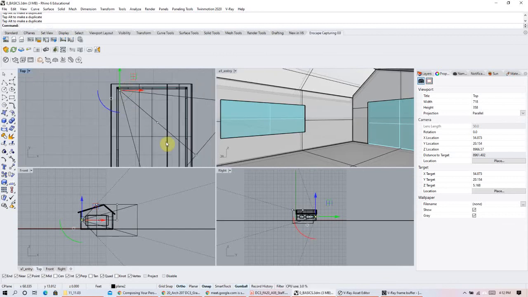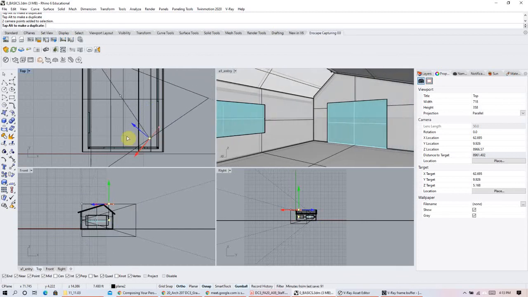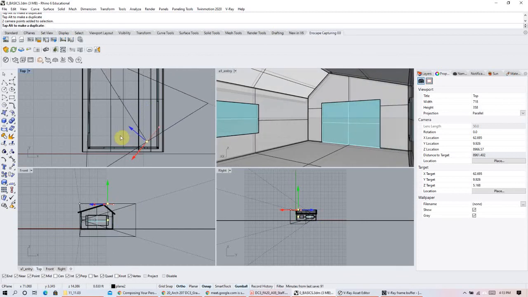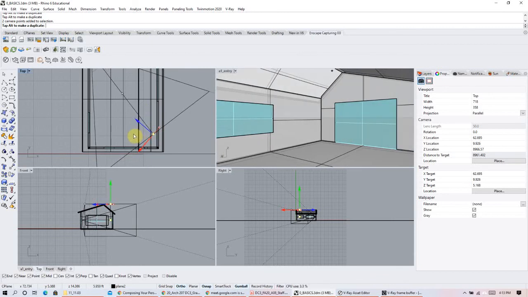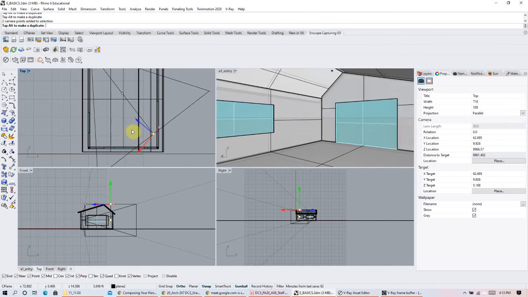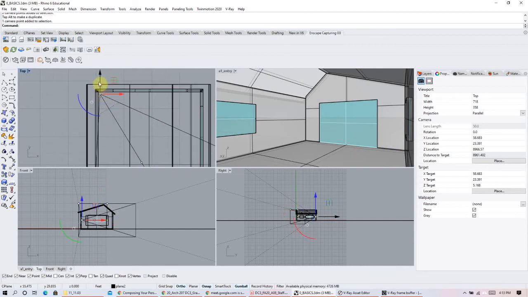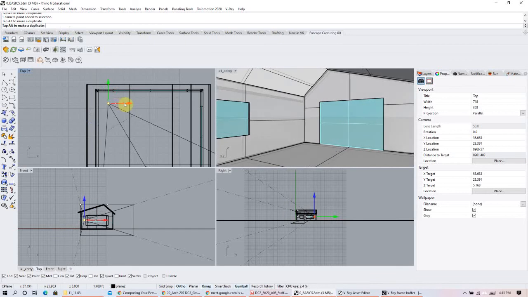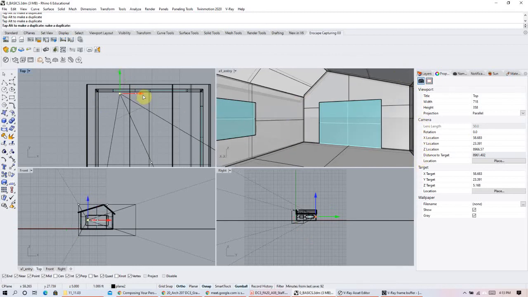Okay, we'll go back in our corner. Now I'm going to select my camera view and just kind of swing that around. Okay, so I can try to pull in this wall, though because I'm in the corner, I don't know if that's going to work too well. But I do want to see my entry. Okay. I want to see my entry and I want to kind of understand how it feels to see somebody enter that space. So I'm going to kind of swing this around a little bit so I can see that wall as well as this wall. Okay.